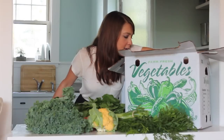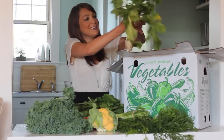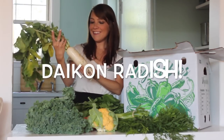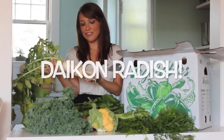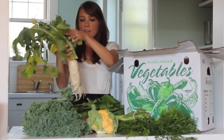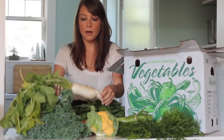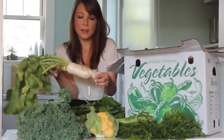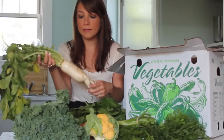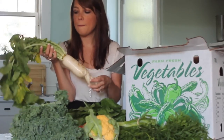All right, next up, whoa, this is a honker. This is a daikon radish. So this is a Japanese radish that is cultivated in Asia, and you'll see it a lot in Asian cooking. The daikon radish is a variety of radish, so therefore it's going to be in that same group that cauliflower is, the brassica group. So same health-promoting benefits with this guy.